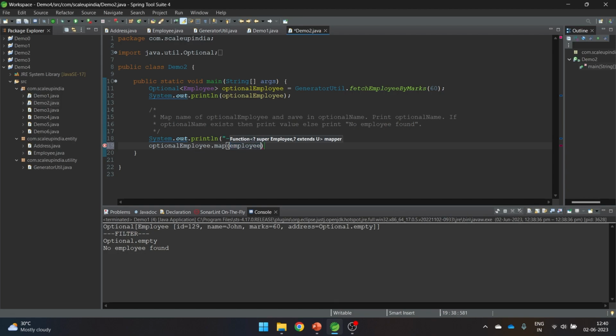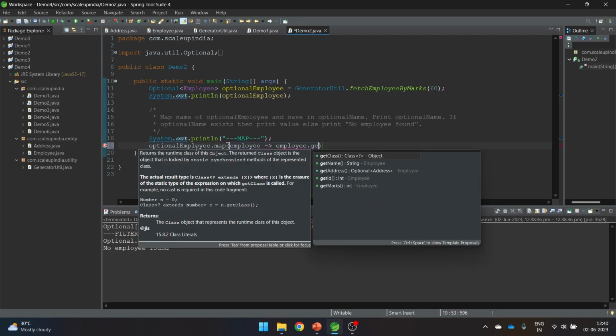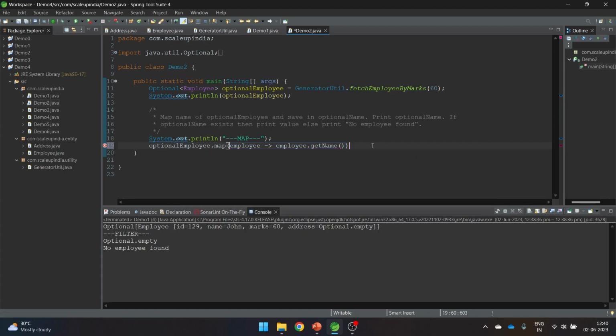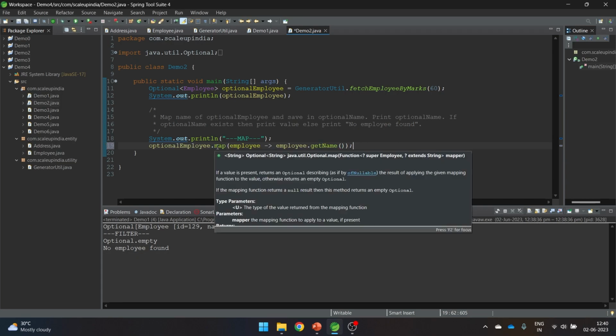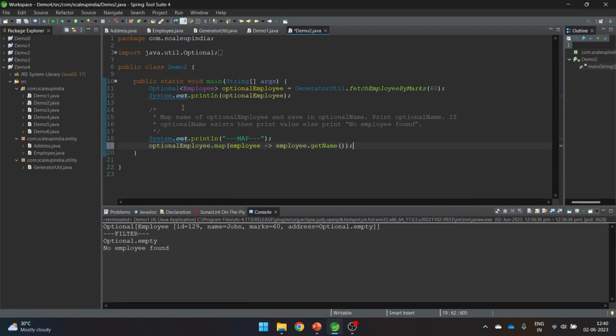Function, you know, it can accept anything. Currently it will accept employee, and it can return you anything. So currently it is going to return an employee dot name. So we will just say here get name, something like this, and the output is going to be optional of string, because now it has converted employee to a particular string. So let's write it out here and say it's a string for us. And the thing is, they are saving it as an optional name, so let's save it like this.